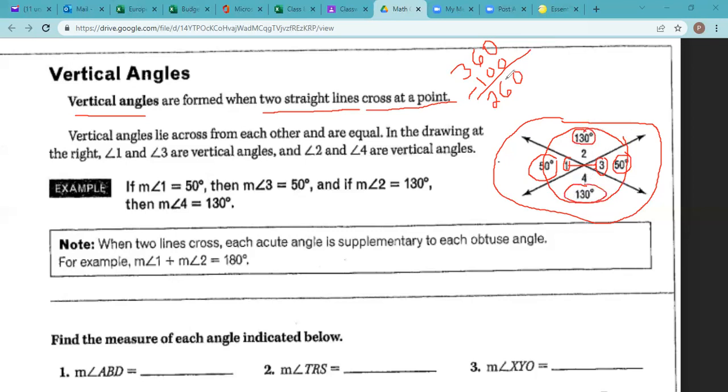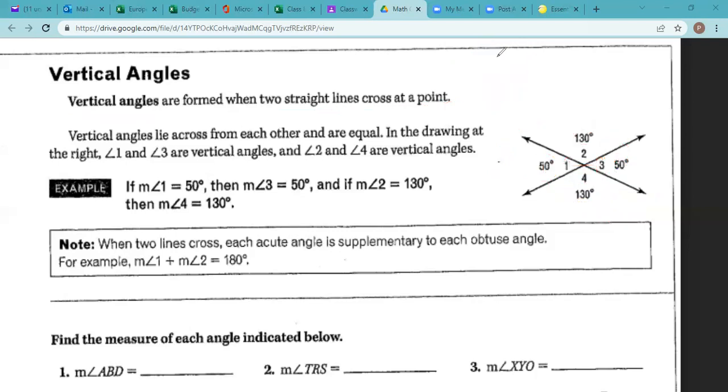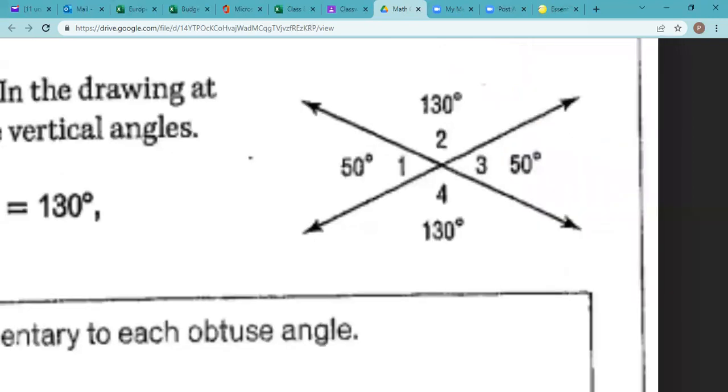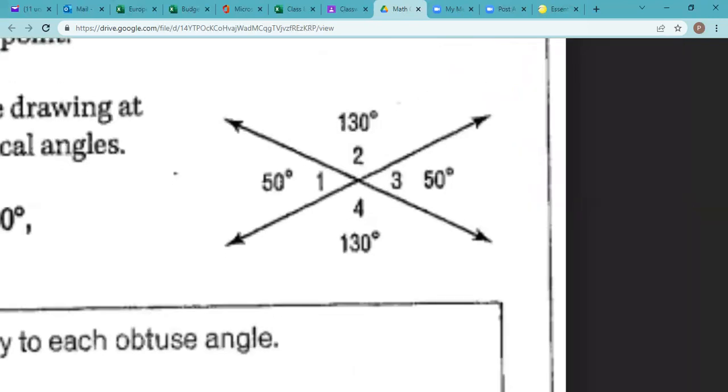All right. But I started kind of doing it a little bit different to make it a little bit easier. And so what I did was I basically said, okay, well, we know what angle 1 is. It's 50 degrees. We know what angle 3 is. Angle 3 is 50 degrees. So if we tilt our head, let's scribble out this whole bottom part down here.